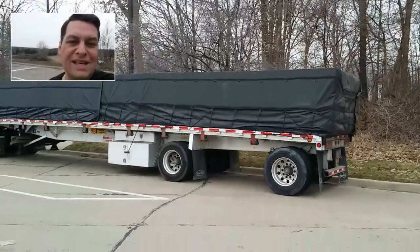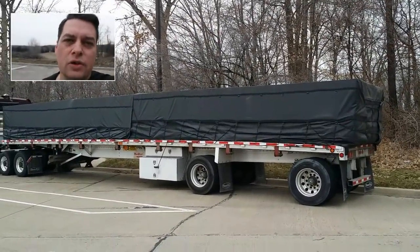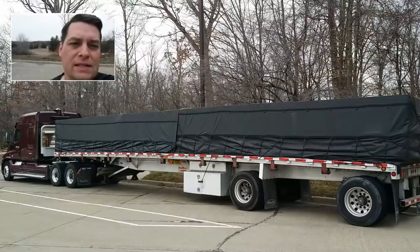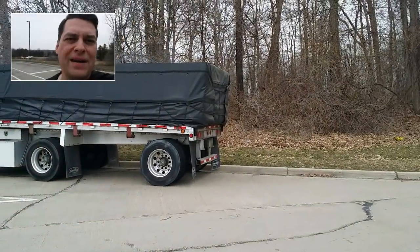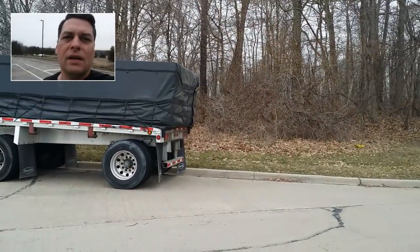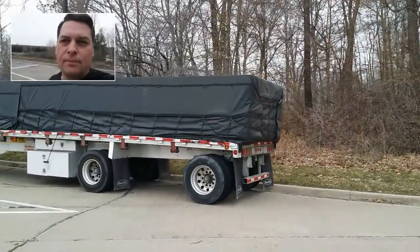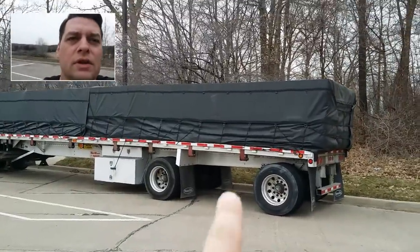It's a nice, easy square load, or I guess in technical terms, it's more of a rectangle box. But I like that because it makes it really easy to get nice crisp lines on everything. It extends the back by about, I think, 4 inches. Not a big deal. Lots of bungees to help maintain its integrity. And didn't have any problems with it. It is 3 sections. I apologize for the wind. If that noise is bothering you, you should go to another channel.